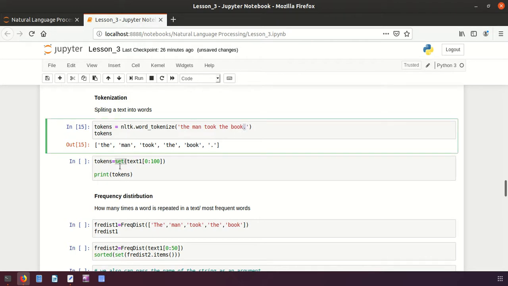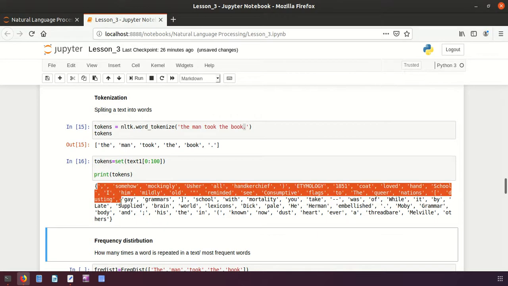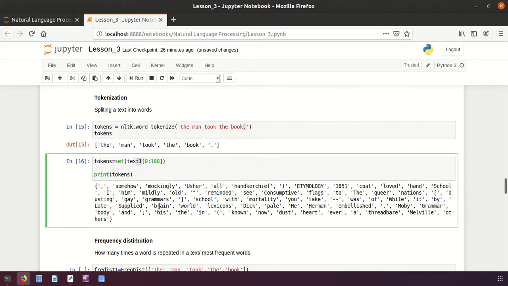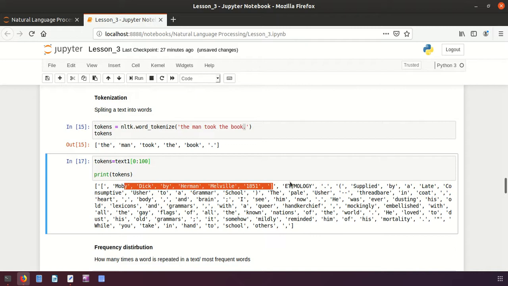And then if we go to the texts, they are already tokenized. I want to print from 0 to 100 of them, and you can print them like this. So these are the tokens within text 1. I have converted it to a set. Here you see that it is converted to a set. Otherwise you can remove this also. If you remove it, it is now a list. The list ends here, and this is showing me the first sentence. Then again we have like this, so many brackets are there.